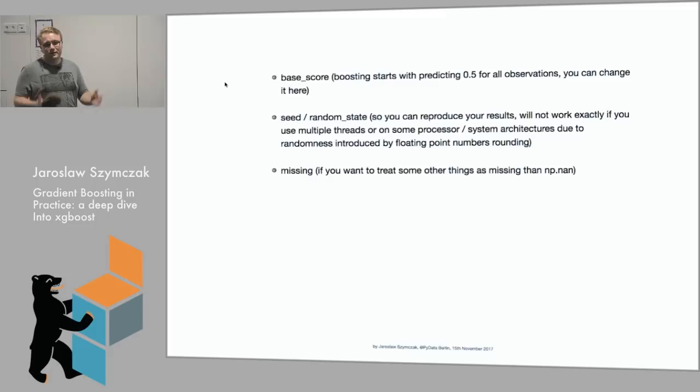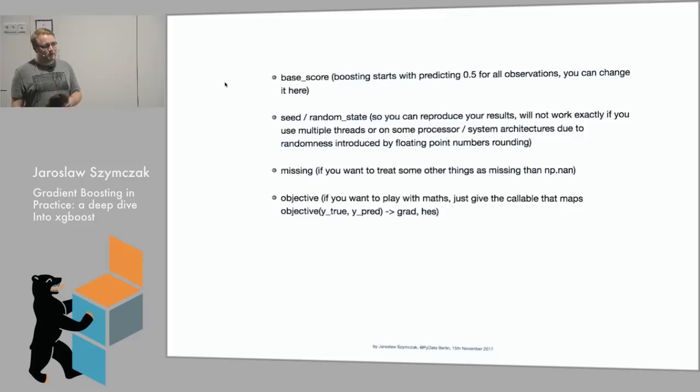What to treat as missing? Normally, it would be not a number, but if you just read some data prepared by someone else and they denoted minus 1 as missing, you can just alter it here rather than preprocess the data. And then, you can have a custom objective. For regression, the default one would be root mean squared error. For classification, it would be log loss. But basically, if you want to use something else and it is differentiable to the second degree, you just provide the callable that gives the gradient and the Hessian and you're good to go. Just if you implement this in Python, this should be much slower because original version is in C++ and the data is transferred only once. If it actually would call all the time the function from Python, it definitely would be slower.